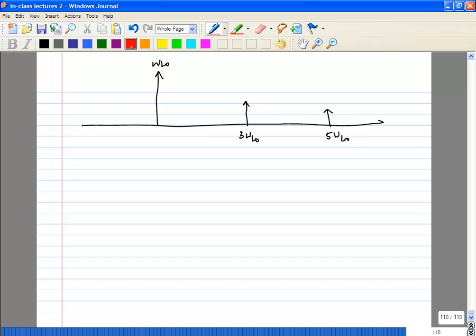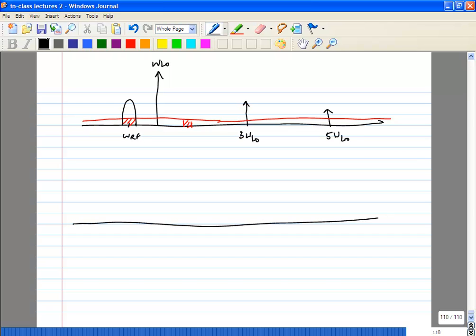Okay, I'll use a different color to denote the noise floor. This is your noise. Let's say your desired RF signal is somewhere here. What are you going to get? We know the noise in RF, and of course we also know the noise around the image is going to get down converted. So let's plot the output waveform, the output spectrum.